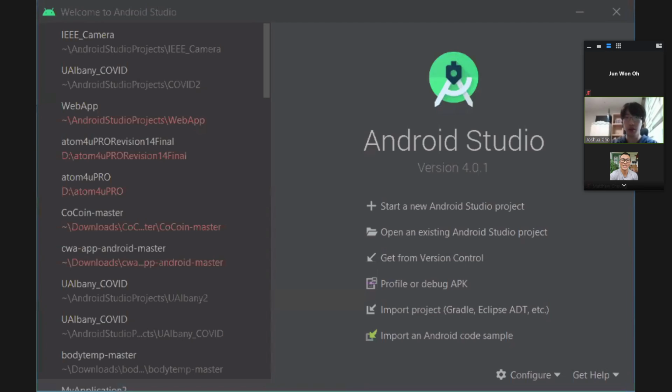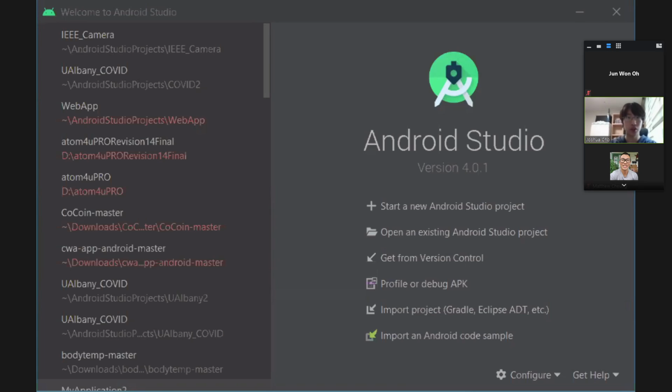All right, so today we will develop a basic camera application, and since we'll be using a virtual device, you don't need any Android phone to test it. There are two ways to take pictures. The first is by using intent, and the second is by using the surface view and allow the camera view to appear on your screen. So since the first way, which is using the intent, is the easiest, we're gonna use intent for today.